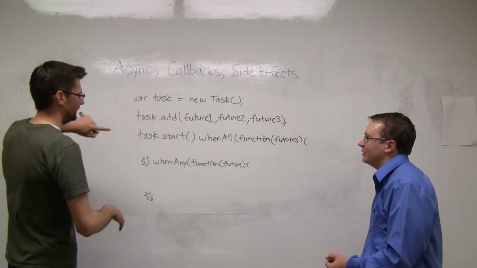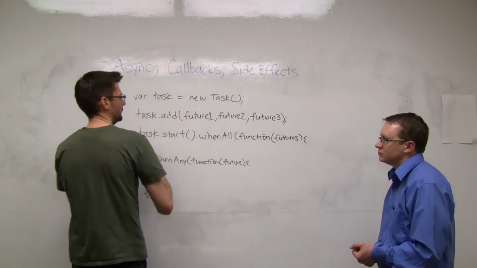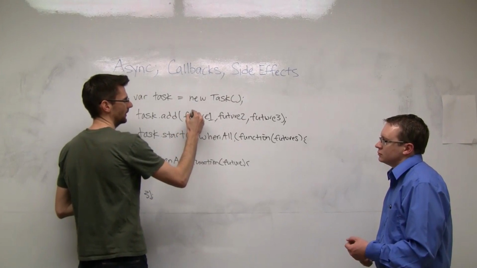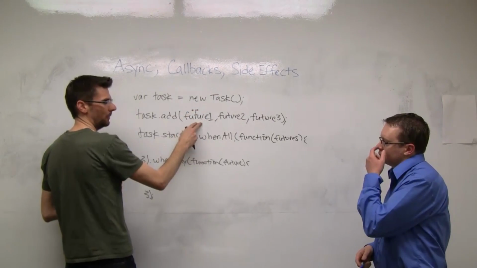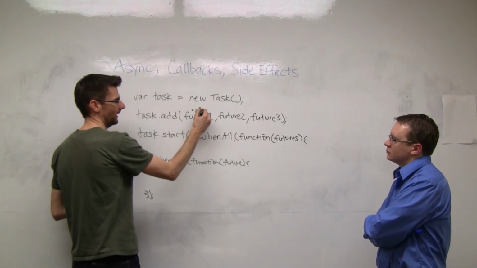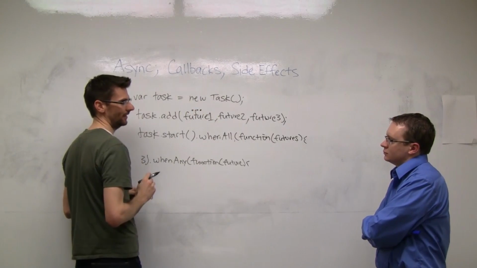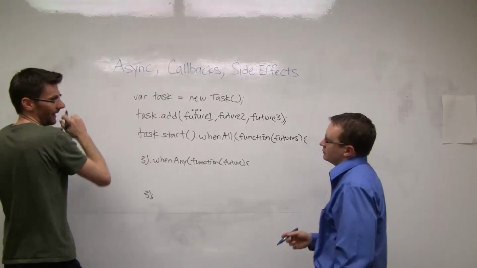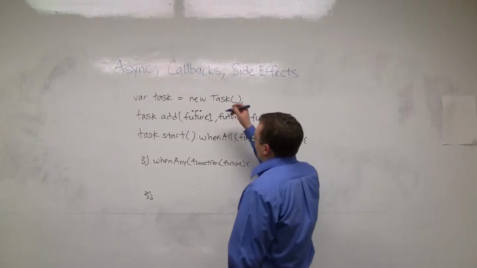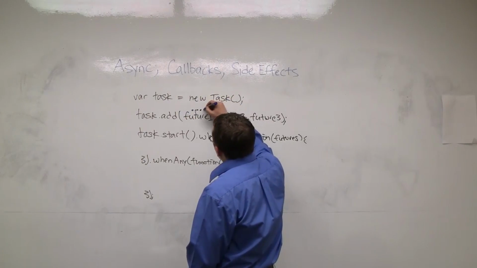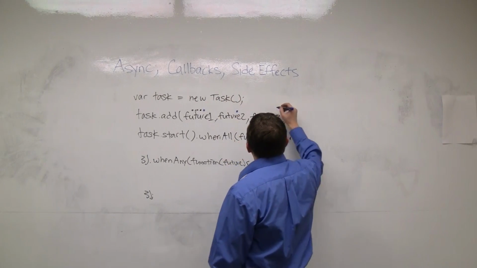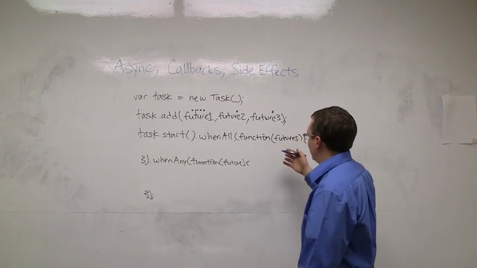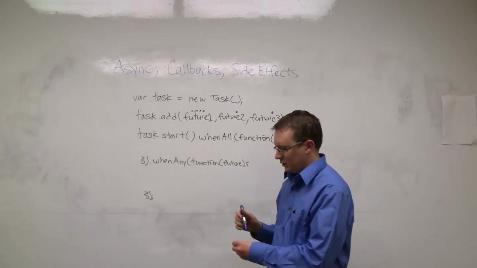What's really neat about this is you can say there might be 2 or 3 other things that are latched onto this future that care when this future 1 gets done. And then we just add ourselves to it, saying, hey, we care when that thing gets done too. So when it comes back, those other things are firing and happening, and it's awesome. And all the task does is add its own then to each of these futures, and then when it's all done, you get them out the other end.